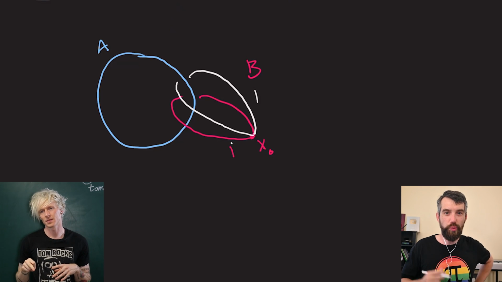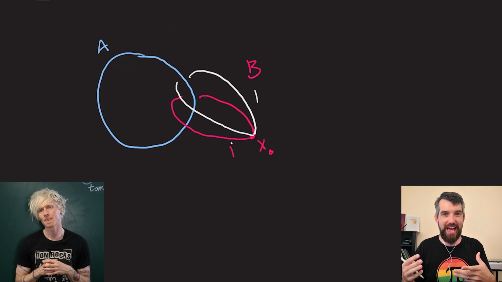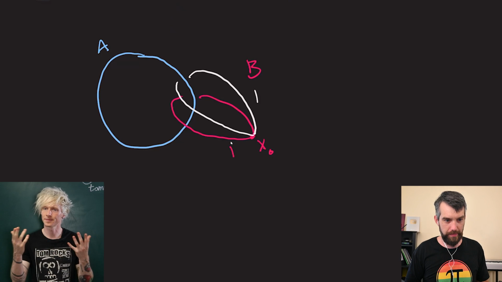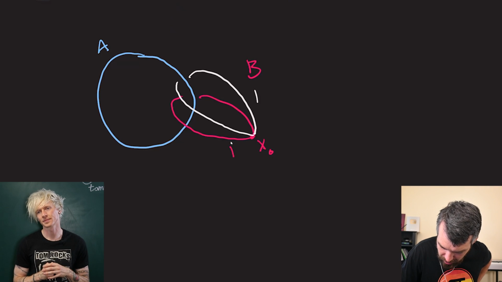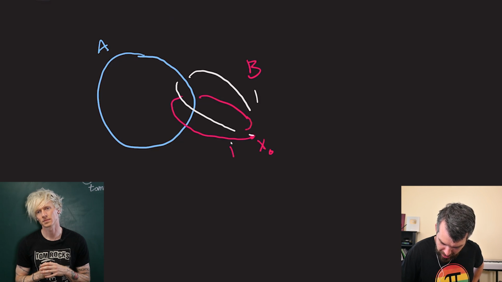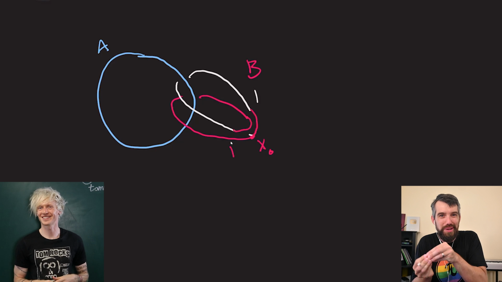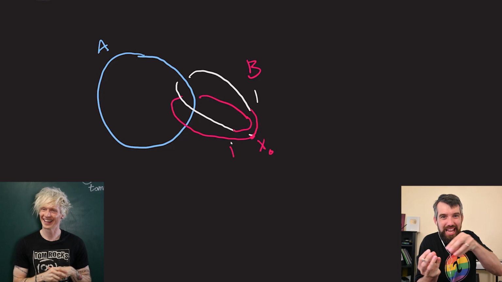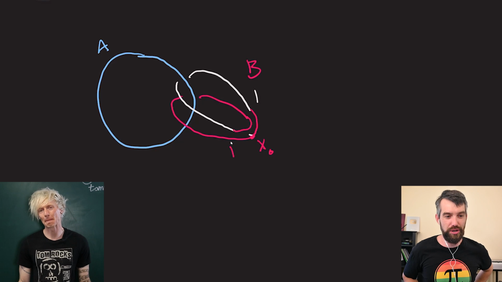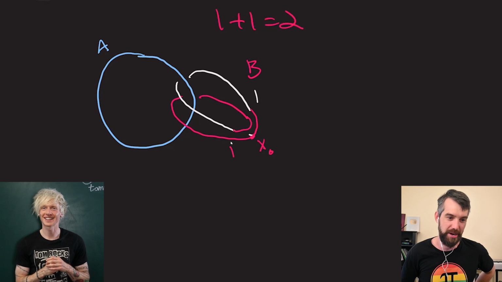That's right. So you're really saying, look, I'm going to do the one loop, and then I'm going to do the other loop, and collectively I think of that as just one loop that's now wrapped around it twice. Yeah. And what I could do here is I could sort of imagine it a little bit like this. It comes around, and then it never quite goes back all the way to x0. Because it's in the middle of the loop, it doesn't have to go right. You could very slightly move it away, and then that sure does look a lot like the 2, and I think we can say 1 + 1 = 2 in some sort of non-trivial sense here.